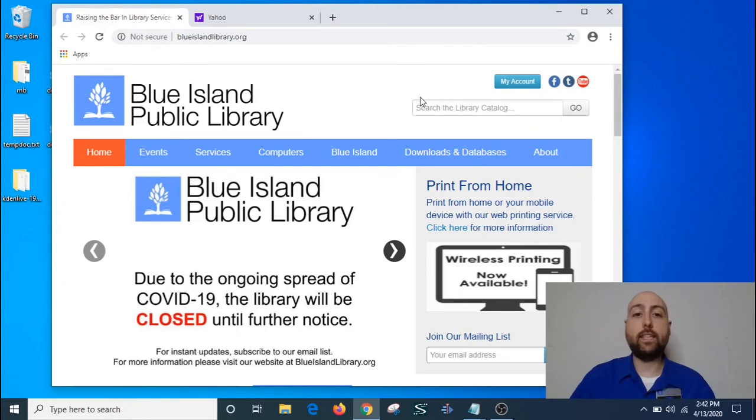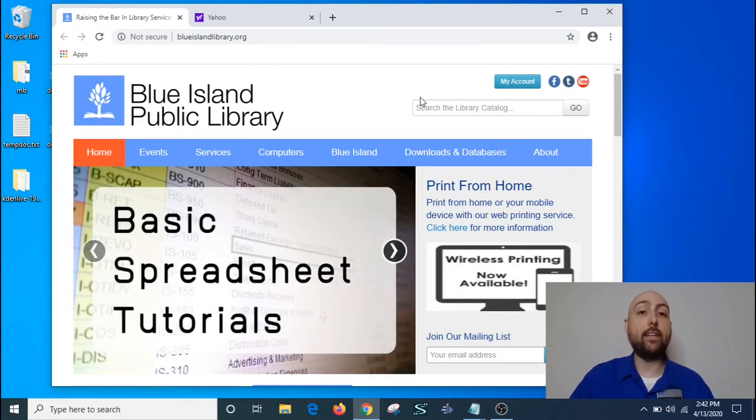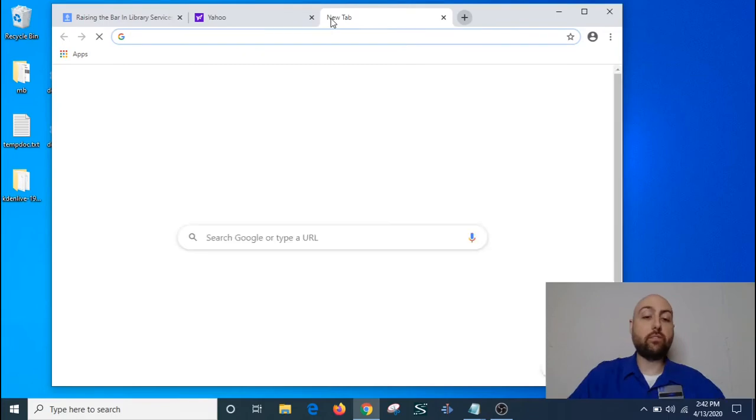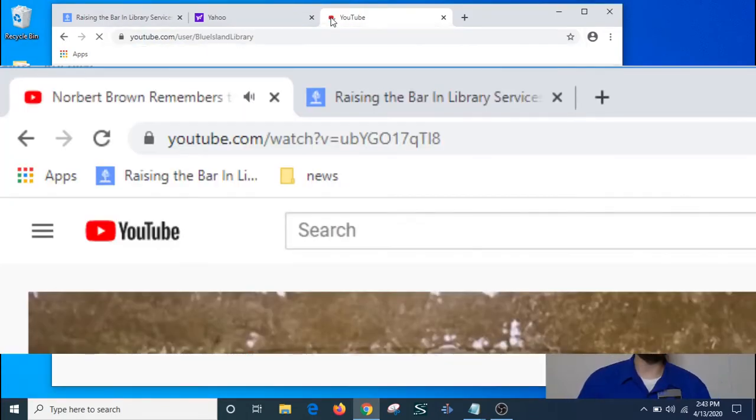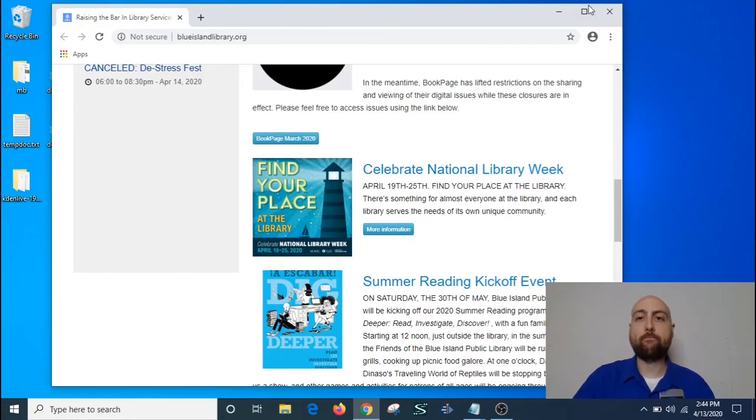Now, another thing is that there's a little icon for what's playing sound. So the browser will tell you which tab is playing sound, which is helpful if you've ever gone to a website and went back to a different tab or something, and then all of a sudden you start hearing music and things. This will tell you.